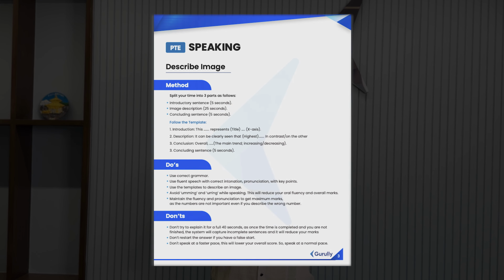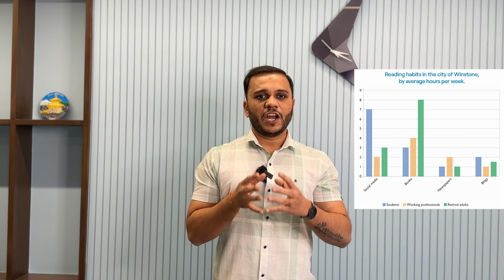If you have noticed on our templates, we clearly mention that the standard describe image answer should comprise all the items listed in the Pearson guidelines. Just go through Gurully's templates. We have mentioned that your standard describe image should start with the introduction. For example, in the earlier image, it was regarding the books, and the title of any image is given in the image itself, on the top or at the bottom. So you should start with that particular title and then form your response in a way that is natural.